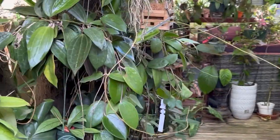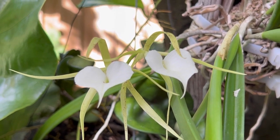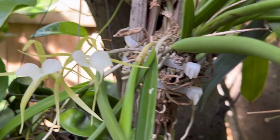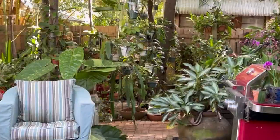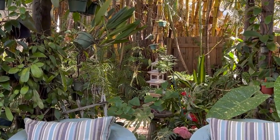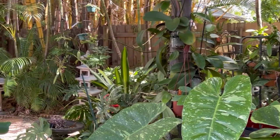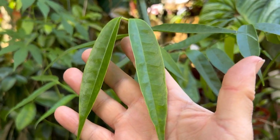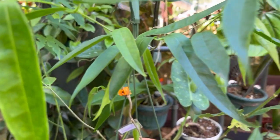There's a lot of stuff going on. This is a Brasovola Nodosa hybrid of some sort - I had it mounted on a piece of driftwood and it liked it, so it's in bloom. The philodendrons back there are doing really well. They're probably going to stay out here a few more weeks before I move them into the greenhouse. This big one here is Hoya Cerisana and I have it in my soilless mix of coconut, perlite, charcoal, and some sphagnum.